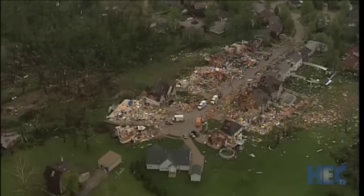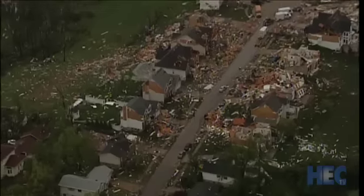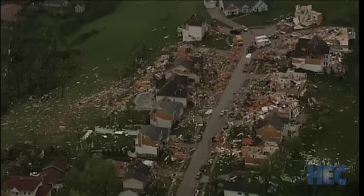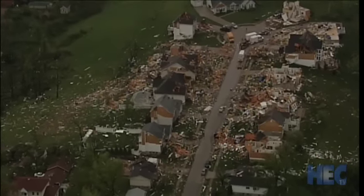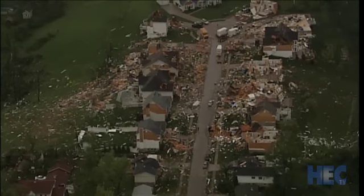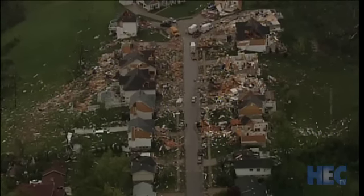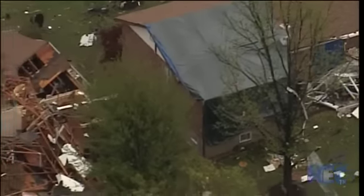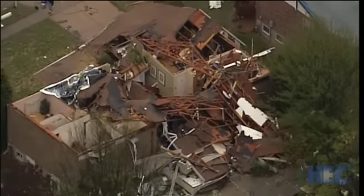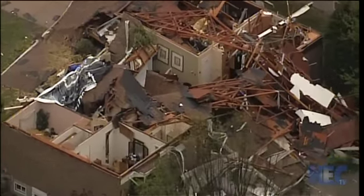Chris, talk to this. The difference between this 4 and the 5 that hit Joplin is enormous, in that we rate it simply by, if we see one area where there is EF4 damage, the tornado gets rated for the whole tornado as a 4. We rate it on its maximum damage. And in this area, we have classic 4 damage, especially up there at the top of the screen where that home is completely leveled. There's nothing left. That is classic 4 damage. A 5 would be, there's not even anything left except the concrete, the foundation. So that's the difference. In this case, we rate this as a 4.